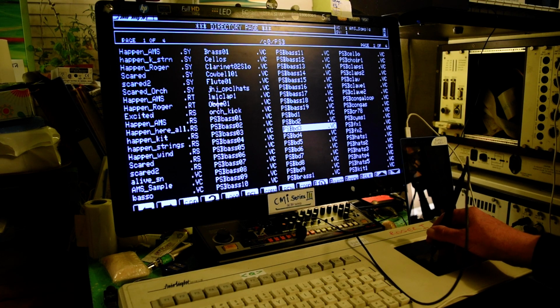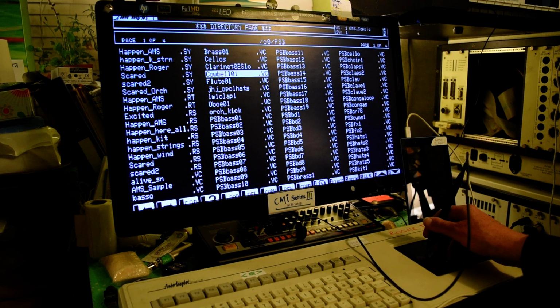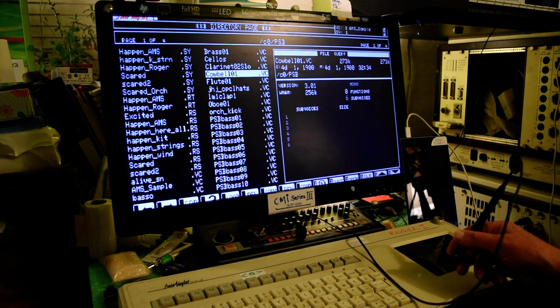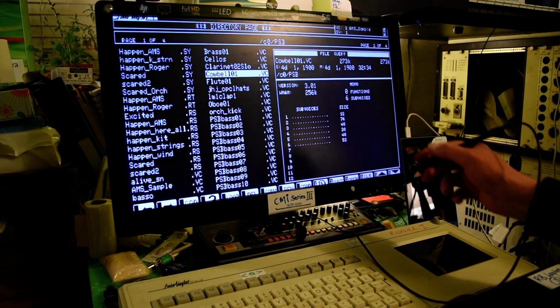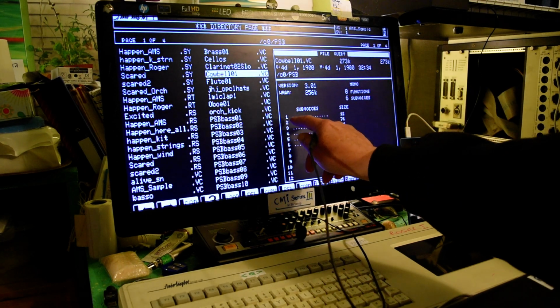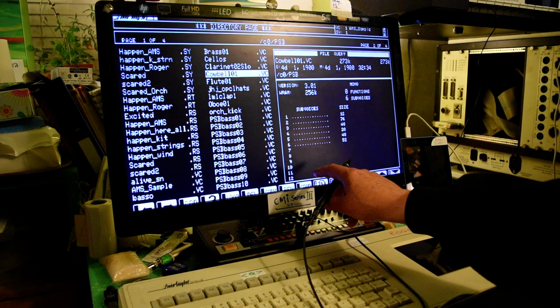For example, let's have a listen to cowbell here, and then you can just query the sound, and the structure is a voice file and it can have up to 64 sub-voices.